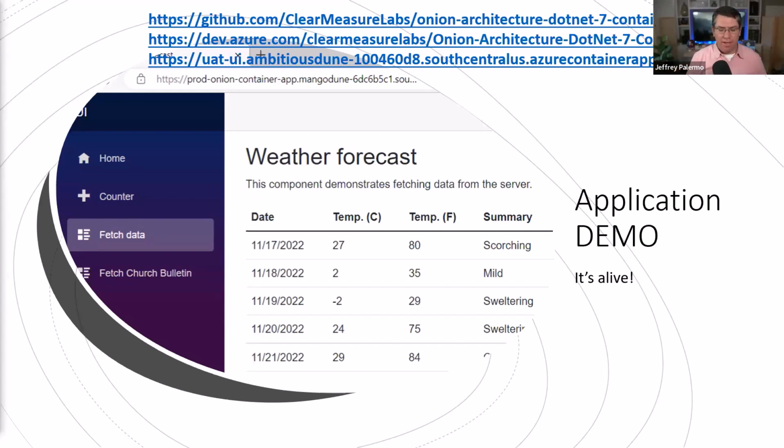And then the third link is the UAT environment, one of the environments that's live right now in Azure that you can go and click on. But take a screen grab. If you miss these URLs, then we'll give them to you again. And of course, any questions that you have over time.